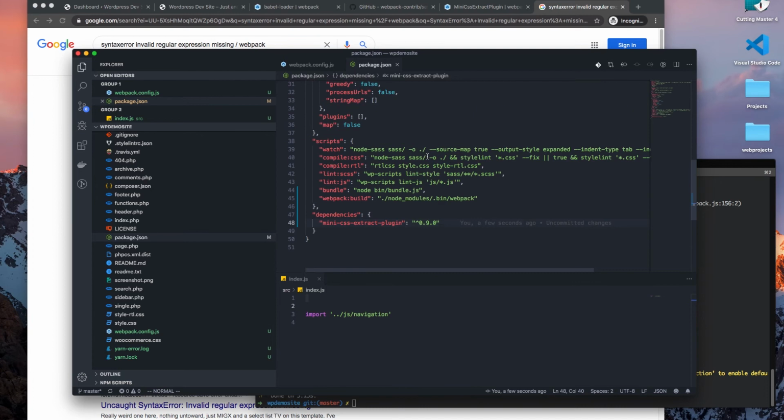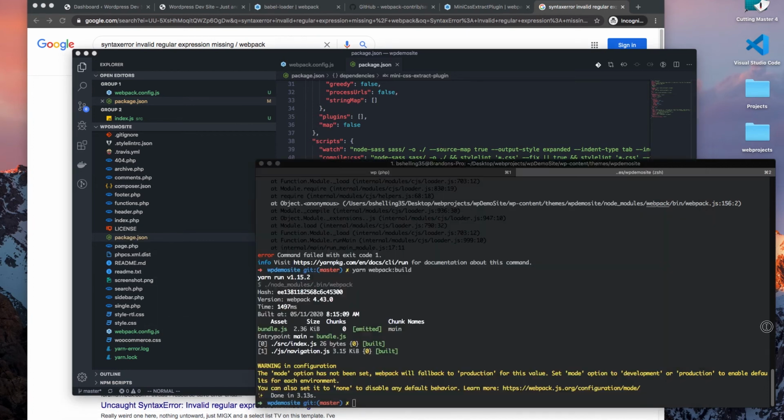So if you have one for production, it'll compile a Webpack file with one of these mode flags on it.